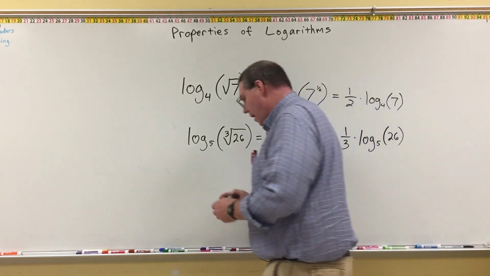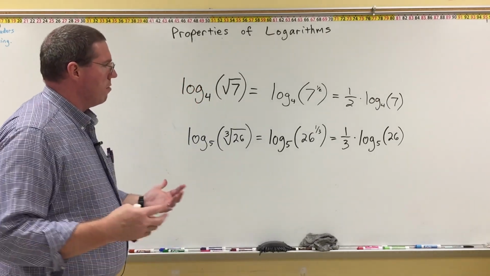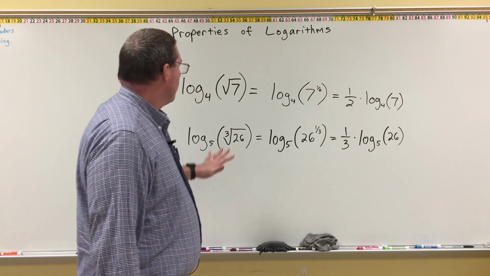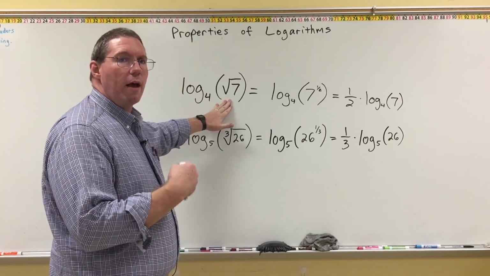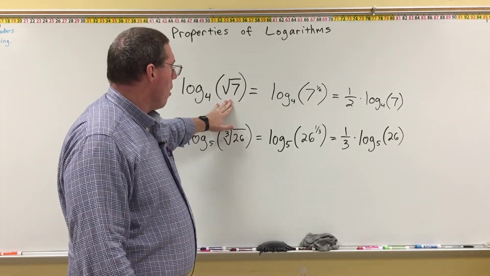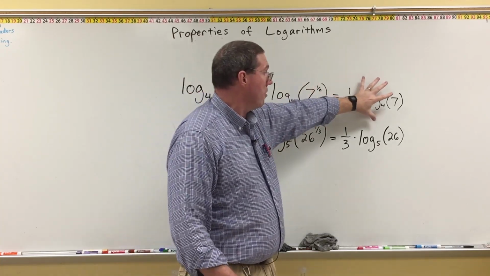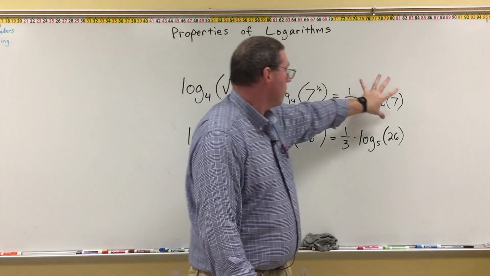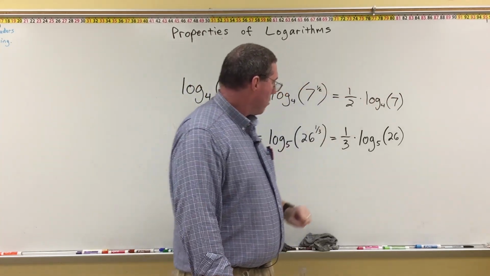And so what I'm going to be asking you on the practice sheet and on the quizzes and on the exam is, I'll give you one of the forms, like I'll give you this form, and I'll say, okay, write this in the other two forms using the properties. And so you'll change it into this one. I want to see this one also, and then I want to see this one. I don't want you to jump straight from this to this. I want you to go from this to this to this, okay?